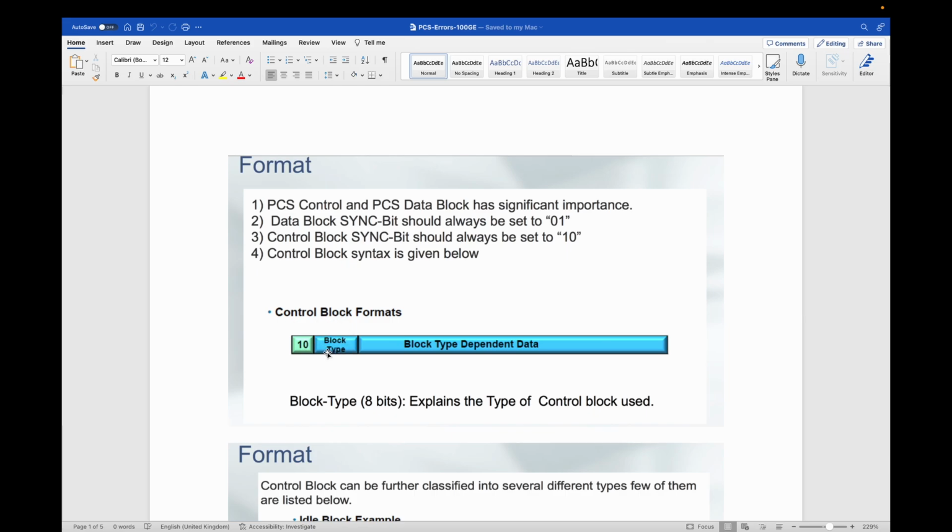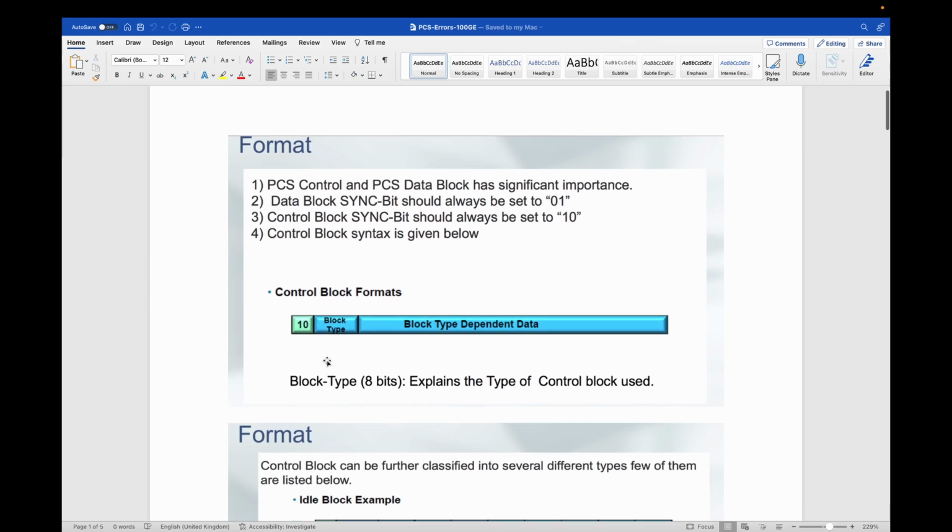I will explain what this block type means, but what is more important to take away is that control blocks and data blocks are the key parts of PCS technology before it transfers data. The start will always have a control block, the end will also have a control block, and in between them will be data blocks. As soon as you see 1, 0, it is a control block. As soon as you see 0, 1, it is a data block. That is something we need to remember.